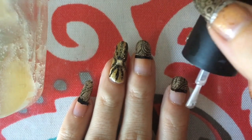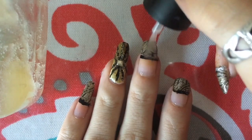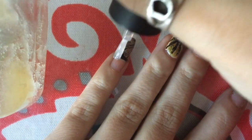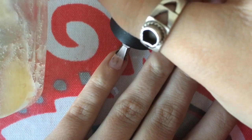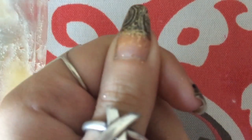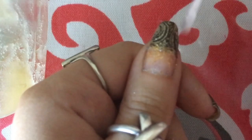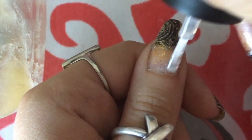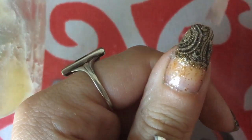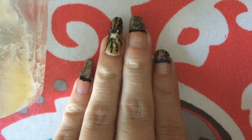Now I get my nice glossy top coat here — or taco top, or whatever, something neurological — and I'm holding it in. Because if you don't do this, your stamping will start coming off. As you saw, you could scrape it off — I couldn't scrape it off in the beginning because I didn't wait long enough for it to dry, but I got it off. So you use the top coat to hold it all in so your stamping and your nails last longer. Especially for French, you want a good amount of nail polish on the bottom — not thick, but you're always getting more on the tip which is good because that's where it gets the most wear and tear.